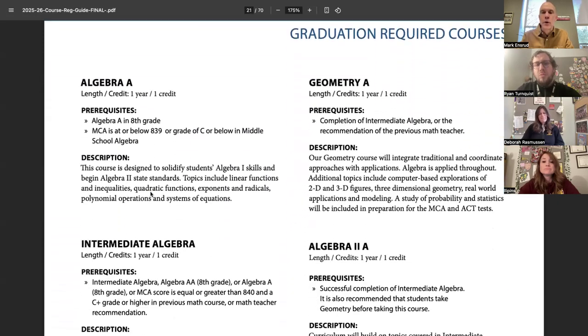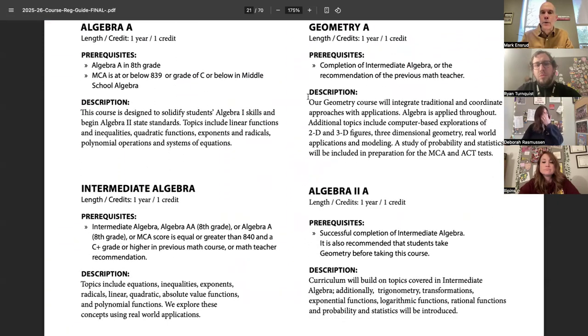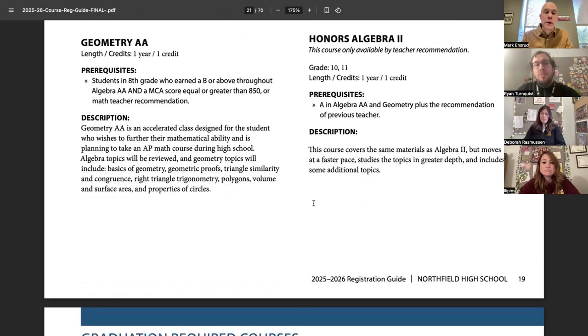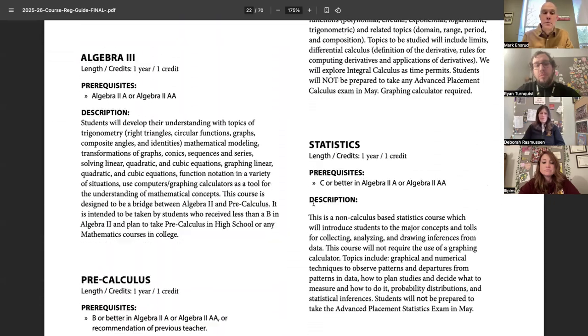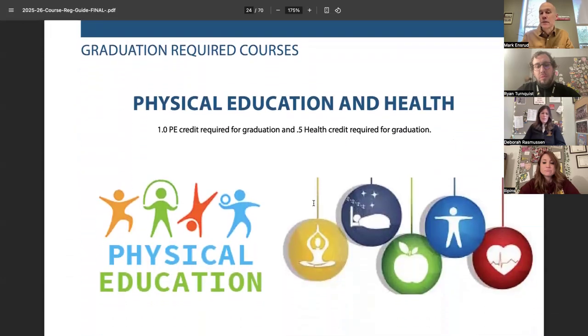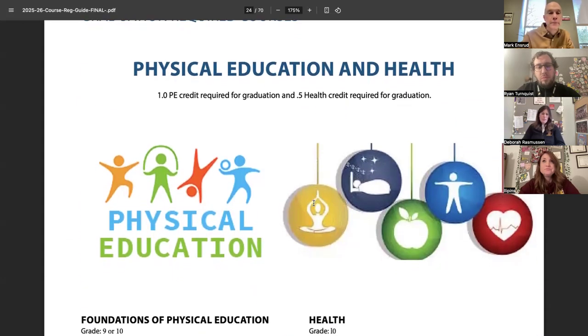The math department is really organizing all their offerings with no specific labels of what grade levels, but more about what's the next best fit for you in terms of what you've been doing up till this point. So there's all their offerings, with some changes potentially still to come because they're in a little review cycle.